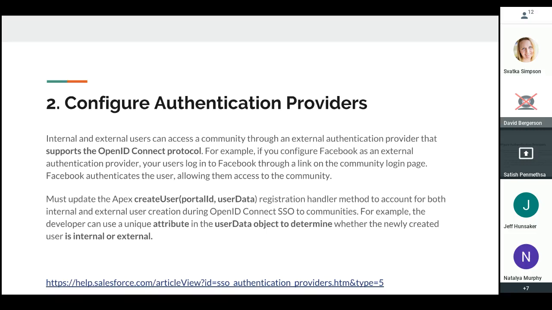And for new users, obviously, that's something that, Jeff, maybe you can speak to this, but you wouldn't know because that's the first time a user is getting created. So you would have to use some sort of other mechanism to figure out whether it's internal or external. And obviously, if a user is authenticating, and we set it up as an authentication provider from Google into a community, there's a way to set it up, and it goes to the community, and then we create the community user.